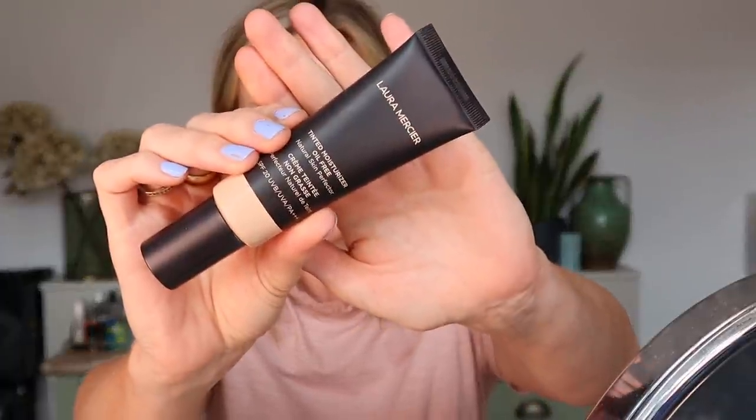We're going to start off with a really lovely new product - a tinted moisturiser by Laura Mercier. This is the new oil-free tinted moisturiser SPF 20 and it's non-greasy. If you don't like to have the look of makeup on your skin, you don't want something too sheeny or something that reads as makeup, this is just lovely. It's quite light - it's porcelain. This is the only shade I have but I'm going to blend it in. I'm not as tanned as I was but we can work with that with a little bit of bronzer.